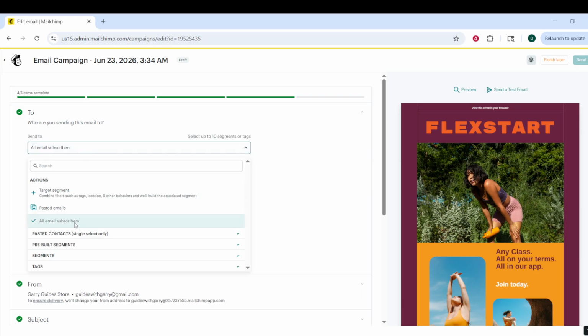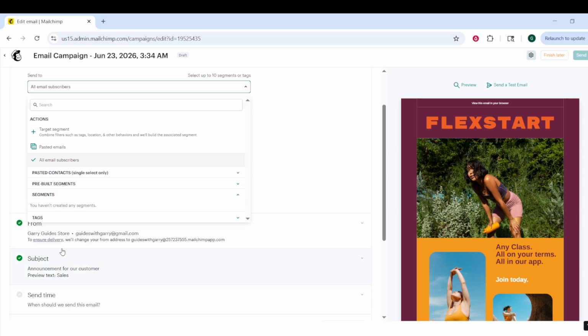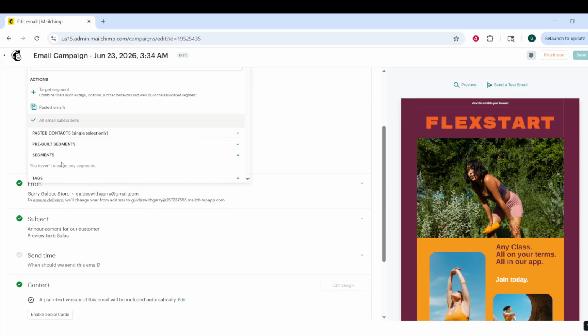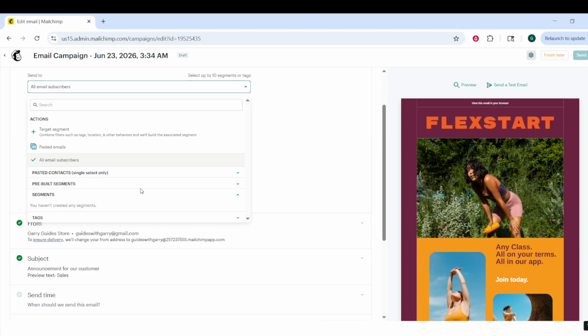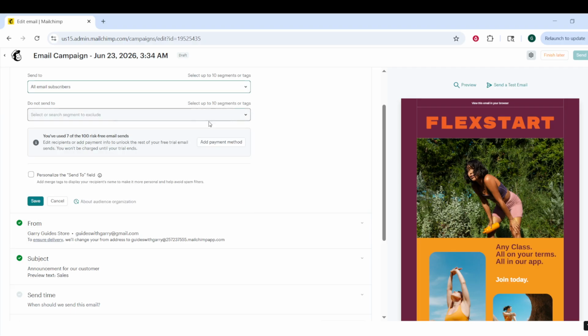Once you click Add Recipients, Mailchimp will show the recipient settings for this campaign. This is where you can choose the audience that the email will be sent to. Select your audience from the drop-down menu. If you only have one audience, it may already be selected for you, but it is still a good idea to check that the correct audience is showing. This matters because the segment or tag you want to exclude must belong to the audience you select here.